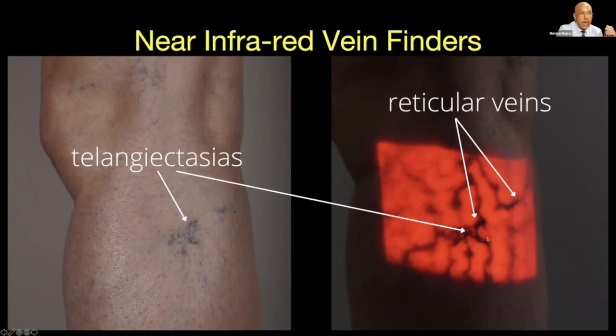I agree with Zola that it's often quite difficult to inject under near infrared, but what I like to do is mark the veins with the vein finder, and then inject them without the vein finder, if that makes sense. Often, I have to say, with the aid of ultrasound. Do bear in mind, though, if you're going to mark these veins for injection, you probably ought to lie the patient down to mark them rather than mark them in the standing position.